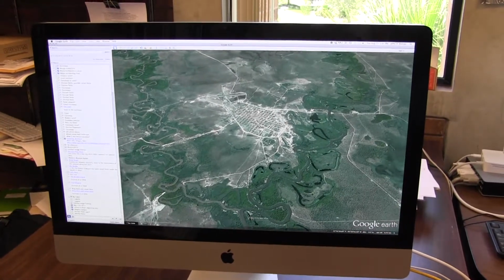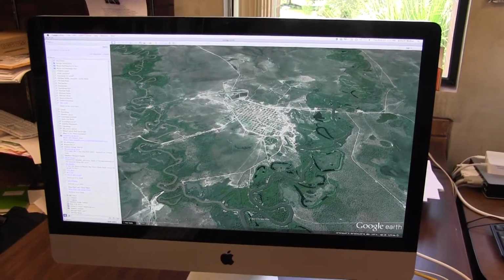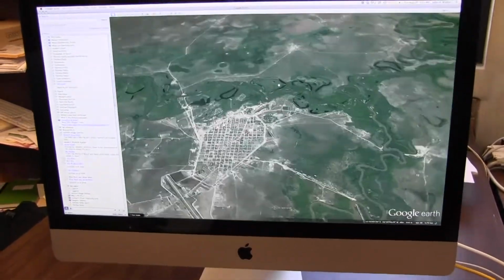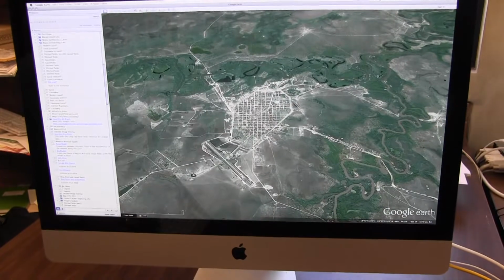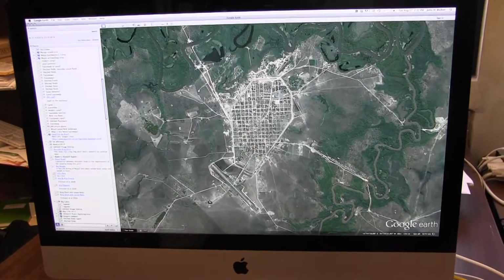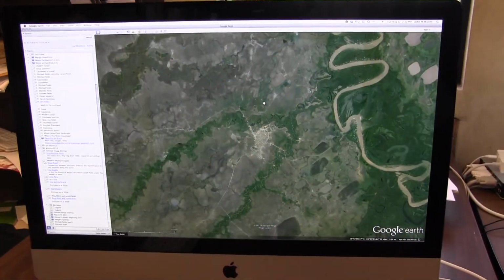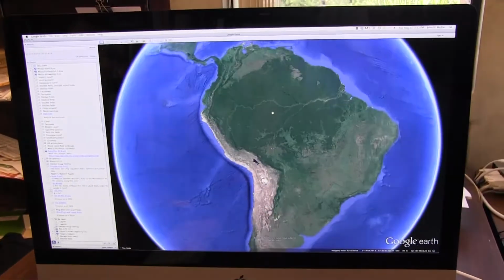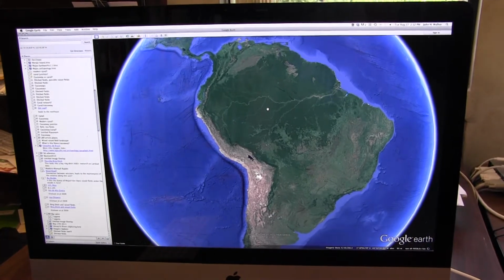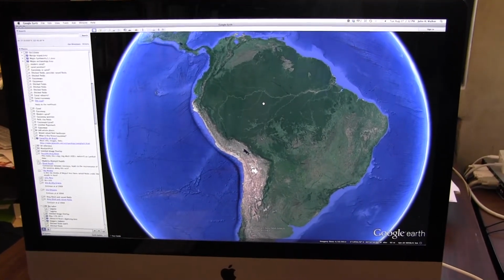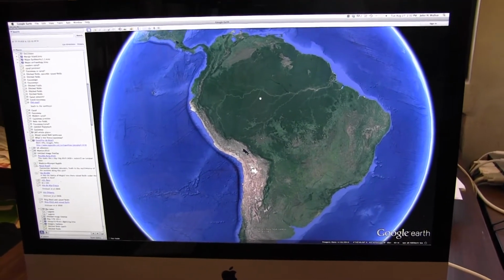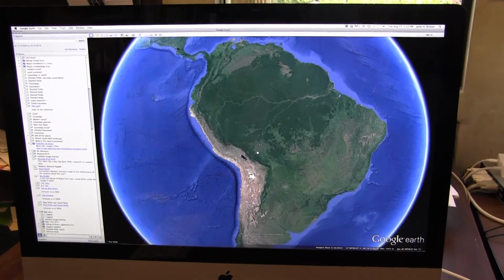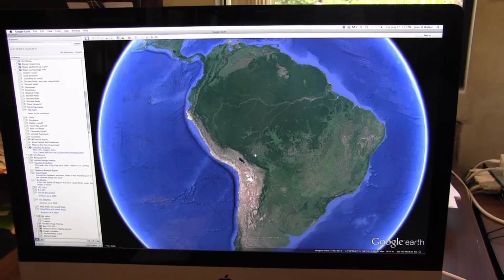So let me try and explain what we're looking at here. These squiggly gray lines, you know what I should do though, is let's turn it around and have it face north, and make it so that it's straight up and down, and we'll zoom out and then we'll zoom back in. So this is the continent of South America, and the big green blob that covers much of the northern half of the continent is the area that's drained by the Amazon River, and that's about as big as the continental U.S. So it's a big area.